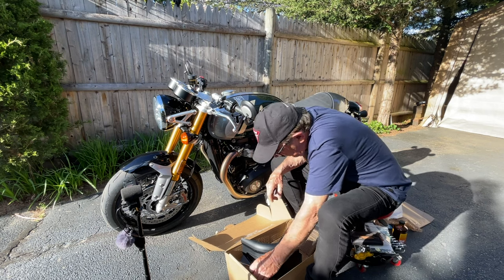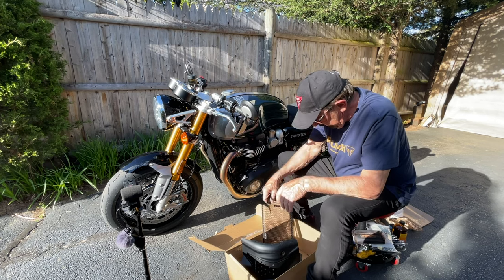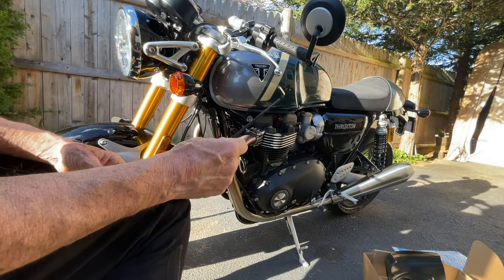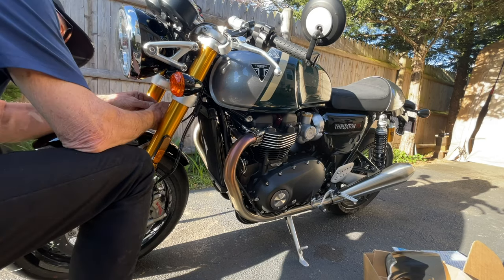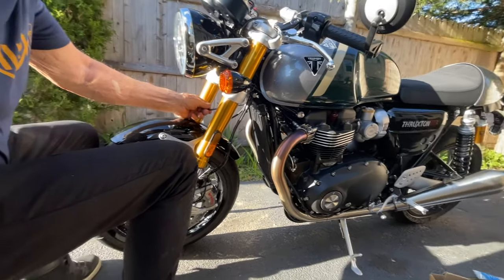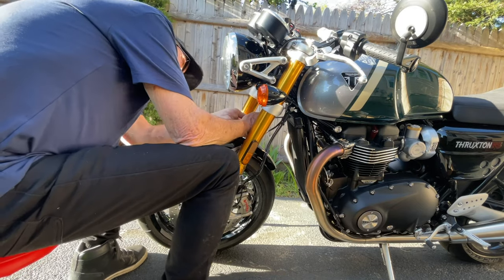So they give you some hardware to go with the engine protector. Okay, so there's the product. Now we're going to put it on the motorcycle. All right, we're going to use a 6mm hex wrench. We'll get in through the front over here, front of the radiator, to get at the top one.